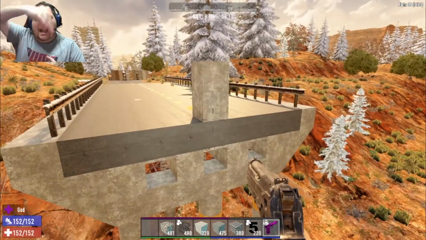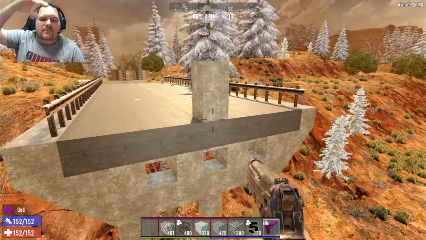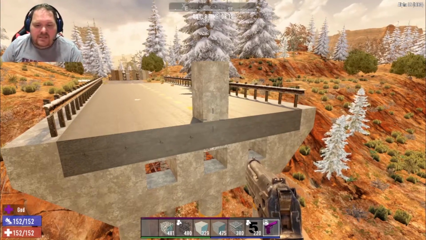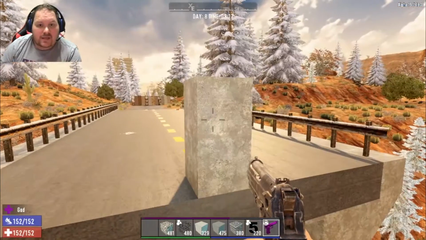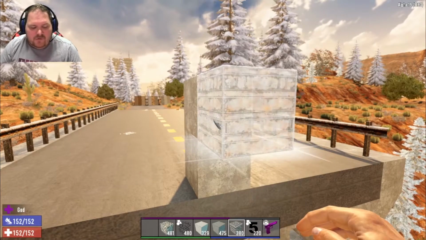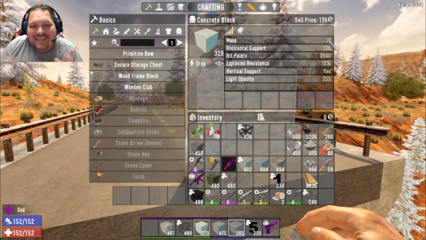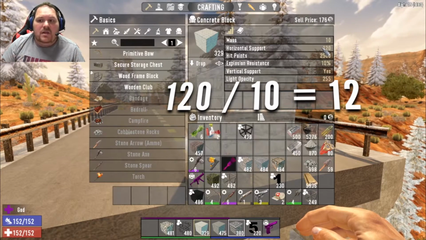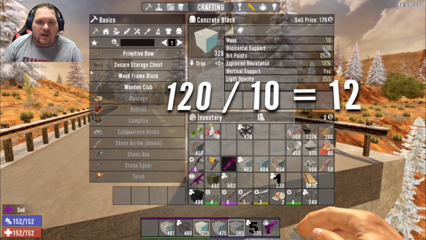So all of that is supported because it's all the way at the bottom of the ground, so it's supported all the way up. So we don't have to worry about any of this stuff collapsing at this point because it's supported with these columns all the way up, right? So it's vertical, it's supported. Now, if we remember, if we look at the concrete, we have the regular concrete block, the mass is 10, the horizontal support is 120. So we could hold 12 of these concrete blocks all the way across.